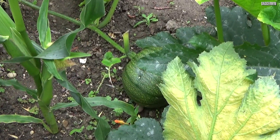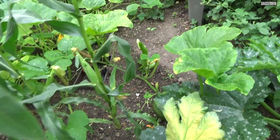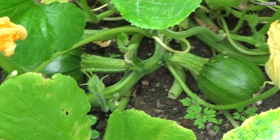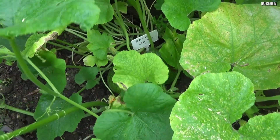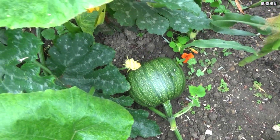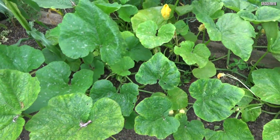Down there we've got a pumpkin, one of many pumpkins this year. It seems to be a bumper year for them. Last year was fairly terrible — I think there was about two in the end — but this year there's already about ten, with plenty more showing early signs of growth. Pumpkins are going very well this year, which is great because I absolutely love pumpkins. Pumpkin soup is fantastic — if you haven't had it before, you should try it.